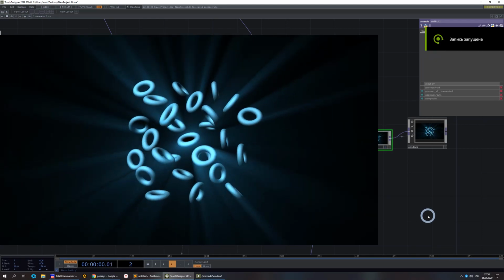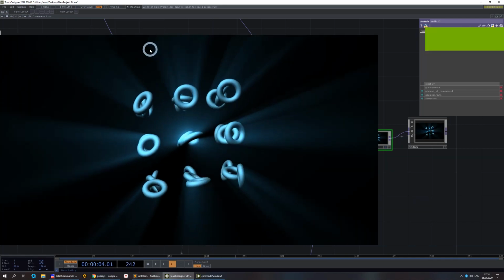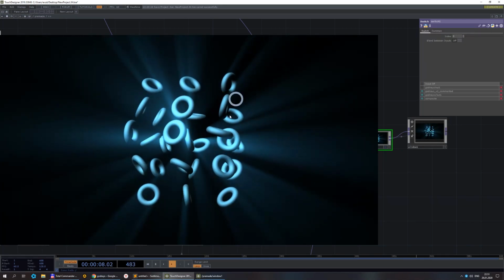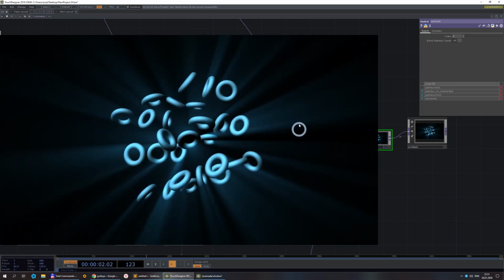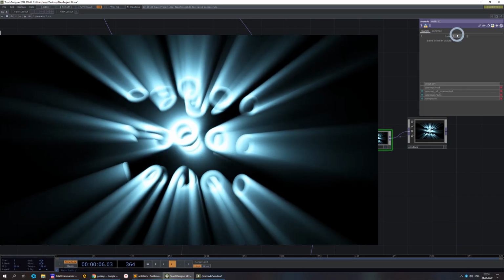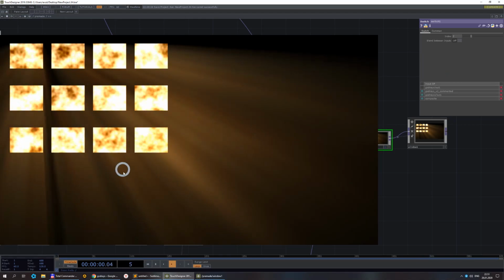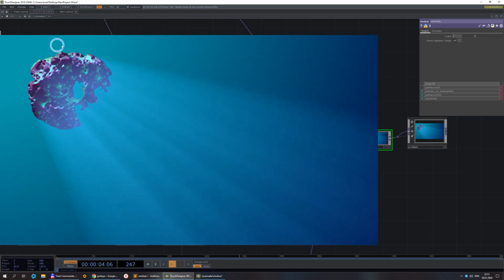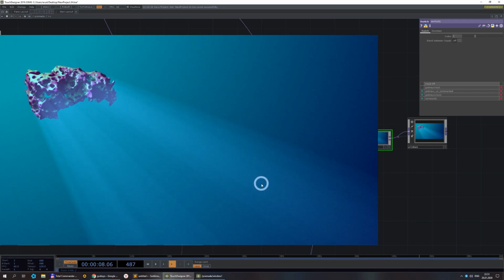Hello, this is Stas, and today I want to show you how to create this effect. Usually people call it God rays. It can be applied to 3D geometry, it could be more pronounced, it could be applied to 2D geometry, and even to raymarching. Here's a raymarched object and here are God rays.